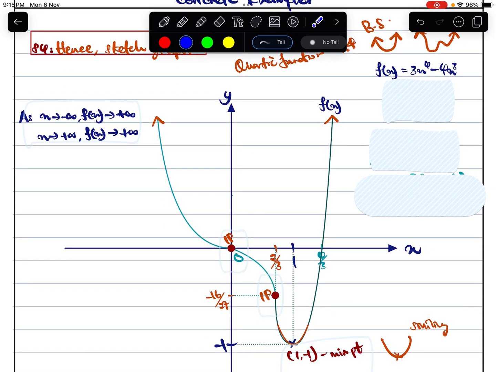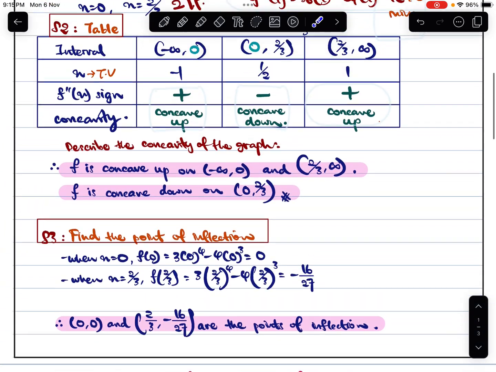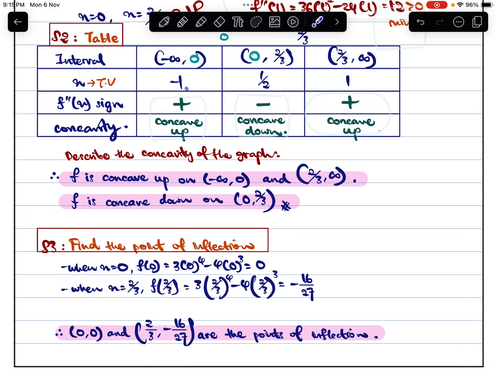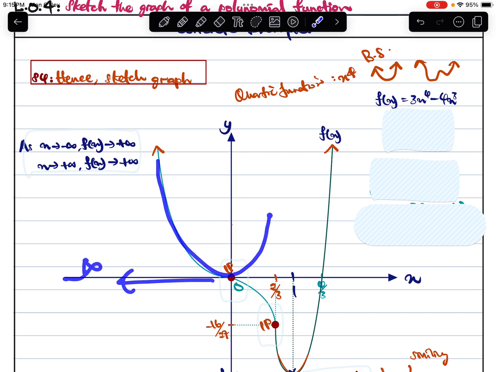So you already understand the basic shape. You already understand that we have a minimum point and also 2 inflection points. It is just that now you need to compare with your concavity here. So the interval, say from 0 to -infinity, it is concave up. From 0 here to -infinity, it's concave upwards. So it's sort of like smiling, but you don't have to draw a full smiling graph. You can just draw half of the smiling graph and stop there.